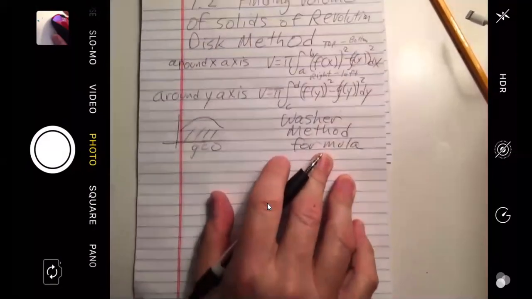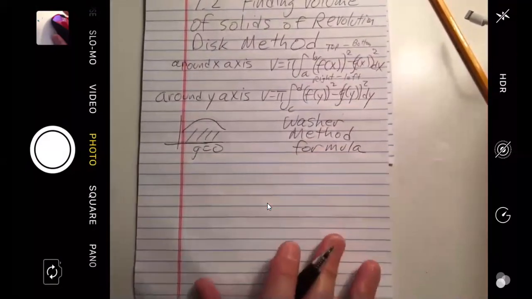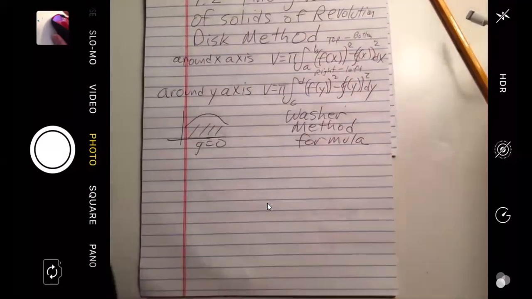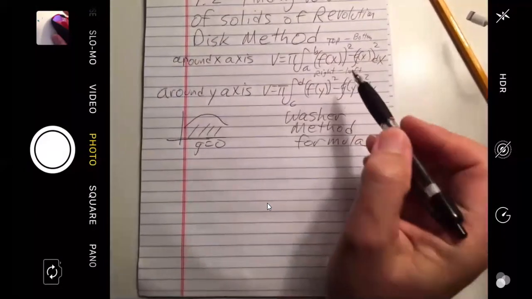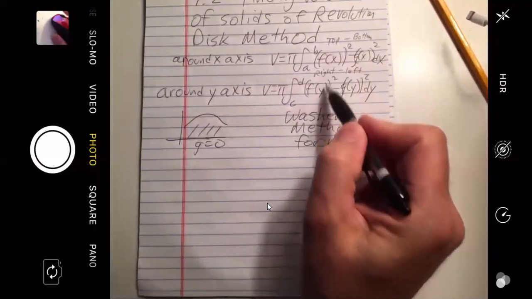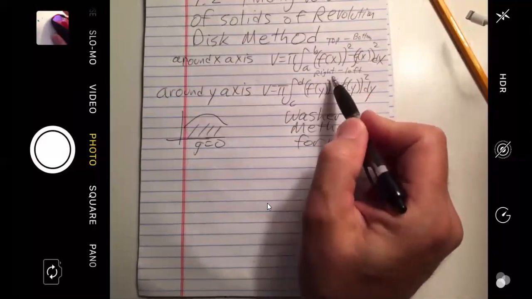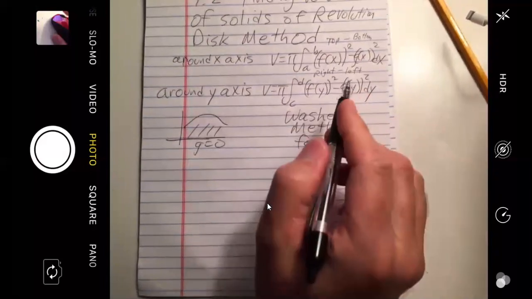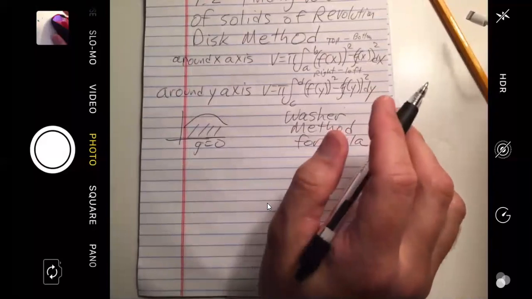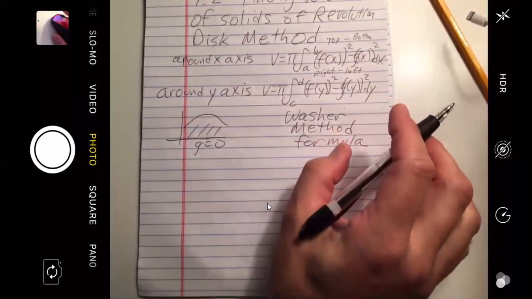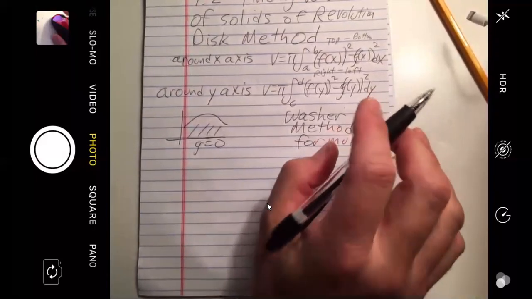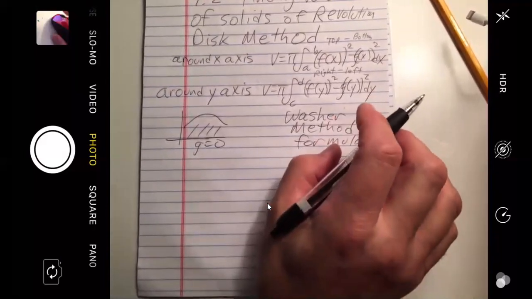Okay, did anyone want to see any specific one before we go around other lines? Because what happens is when you go around other lines, it's not directly the functions anymore. These have got to be modified, and there's no way to memorize a specific formula for it. It's specifically set up by the specific situation.